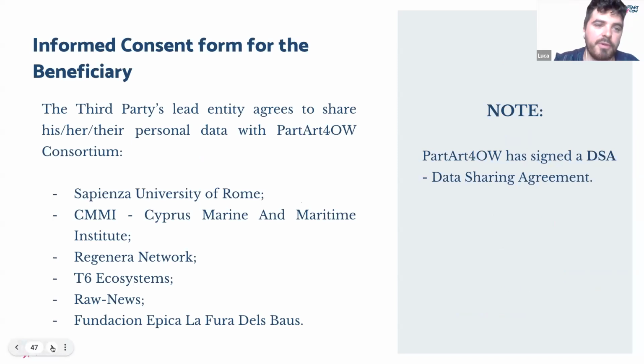The informed consent form: I talked about two consent forms. One is about the relationship you have with us. So we, as a consortium, have a DSA, that is a data sharing agreement. While entering the process, you will agree to share your information with all the consortium, and we will provide you a template to give us this permission. And we will also give you another form, which is mandatory to be used. You can ask us if you can use something different, but formally you will have that one, which is for involving people in your project.